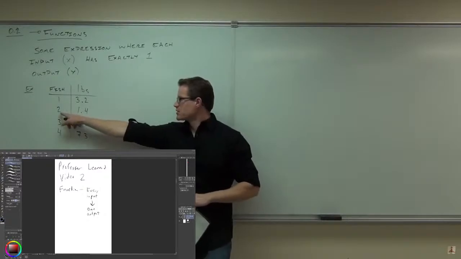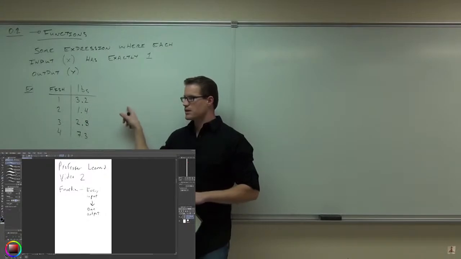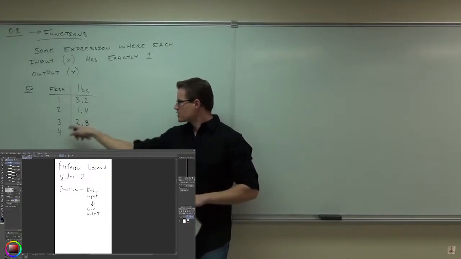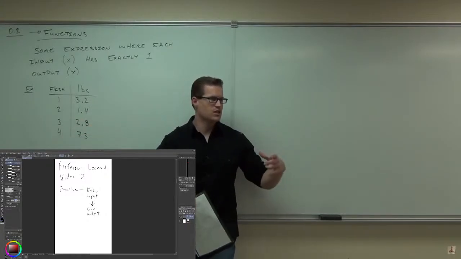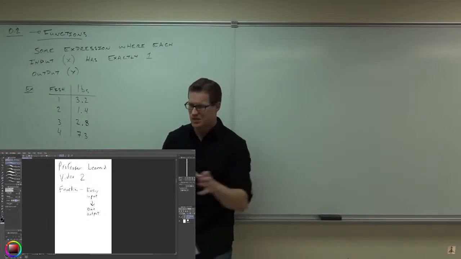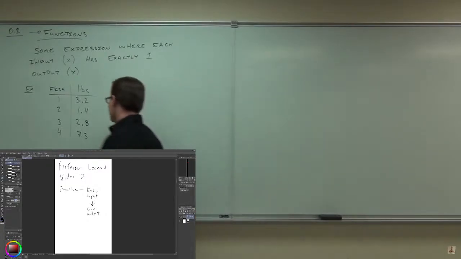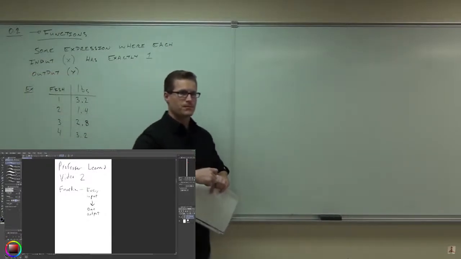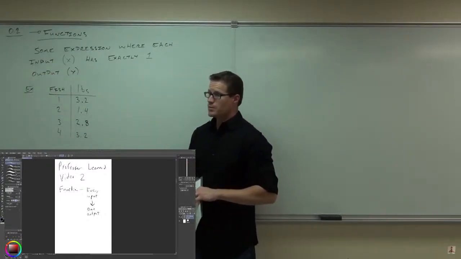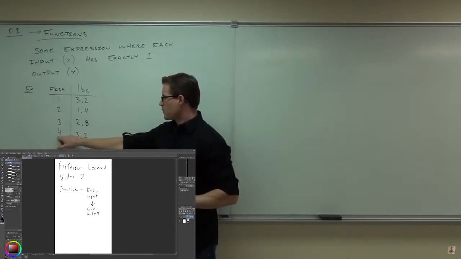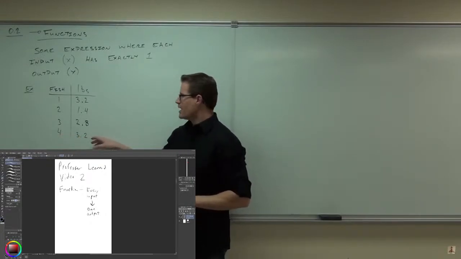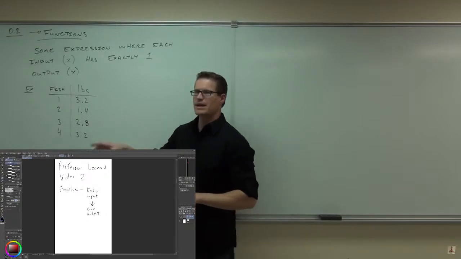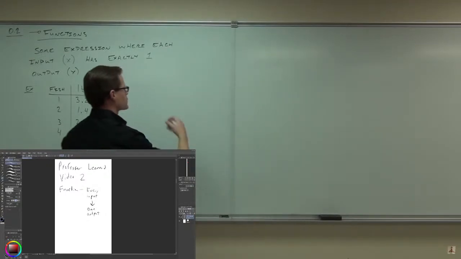How about number 2? Does number 2 give me just one weight? Yeah, it doesn't say 1.4 and then something else over here. That would not be a function. So this thing is a function. Any fish that I have, it has one specific weight that we're talking about. If I did this, would it still be a function? Yeah, it would be a function. This fish 4 weighed 3.2 pounds, not something else. It doesn't matter that these things are the same. That can happen. Let me give you, for instance, as far as a graph goes.